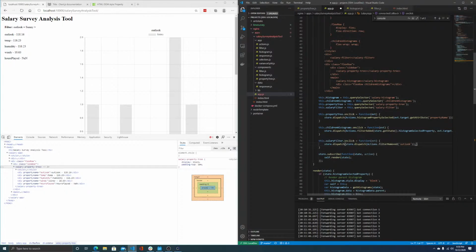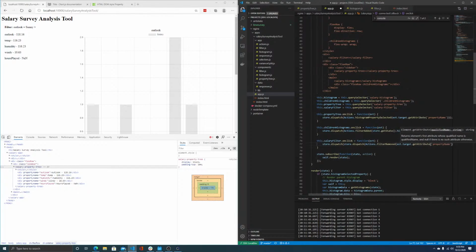We're going to dispatch a filter removed, and you can see that the filter removed accepts a property name, which is going to be a part of event target dot get attribute property name.